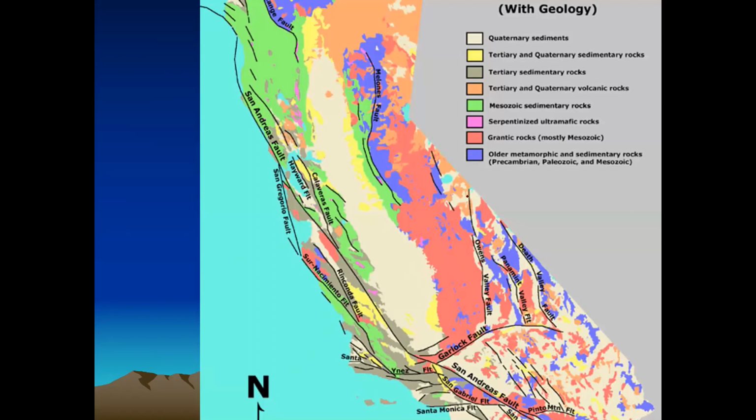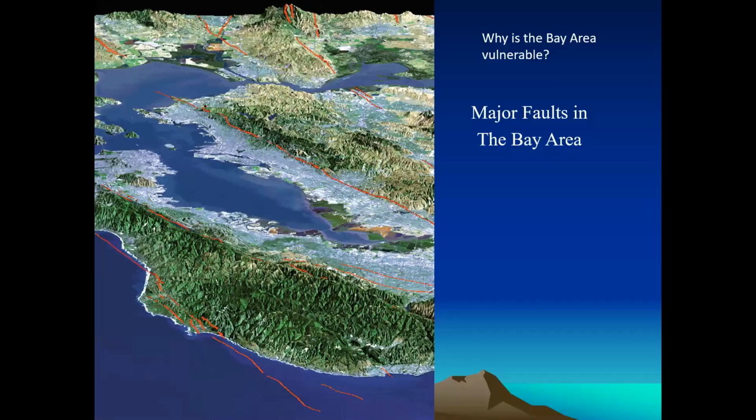But there are some major ones, like the Hayward Fault, the Calaveras Fault, the Rinconada Fault down here. All of these are related to this movement between the North America Plate and the Pacific Plate. So we should refer to this as the San Andreas Fault Zone rather than just the San Andreas Fault. We've got the Death Valley Fault over here, the Panamint Valley Fault. These are related to that stretching that's taking place in the Basin and Range, that divergence that's going on here. So we're just full of faults, no pun intended.